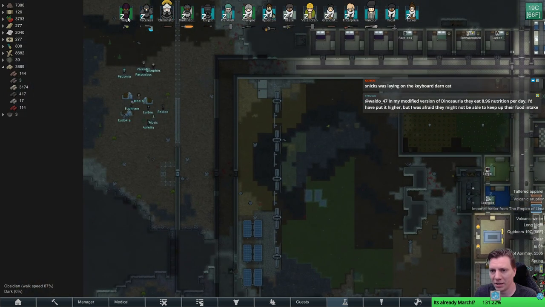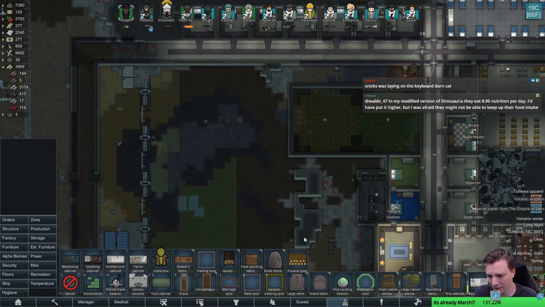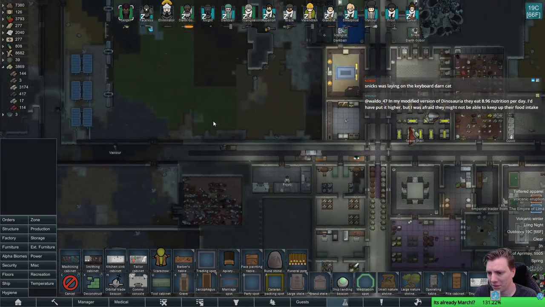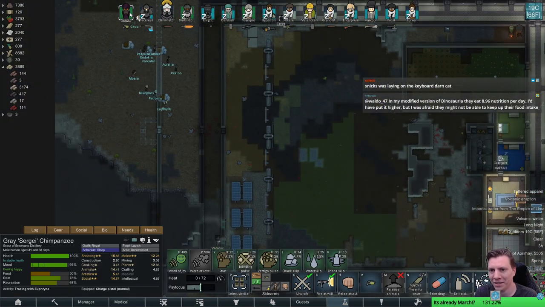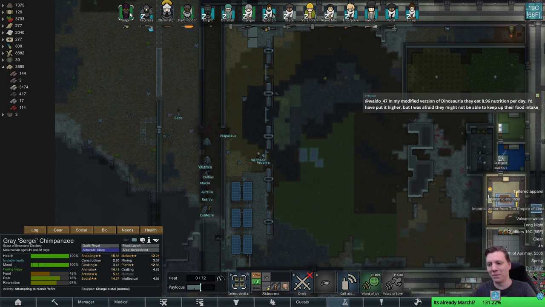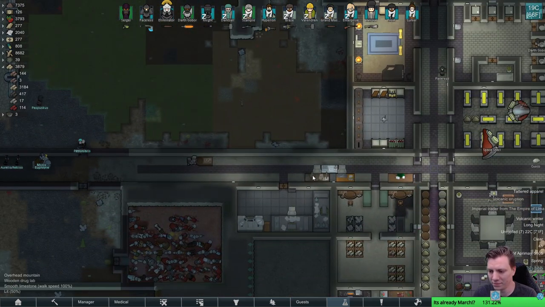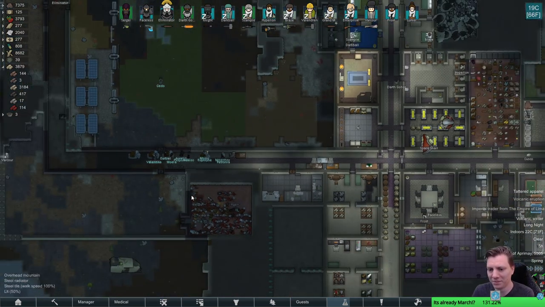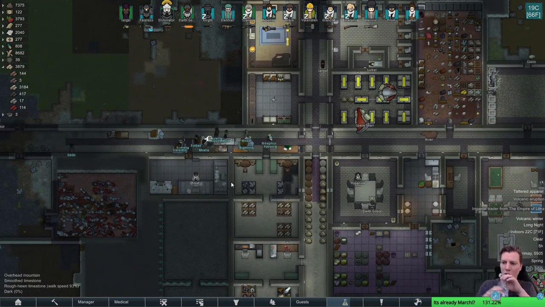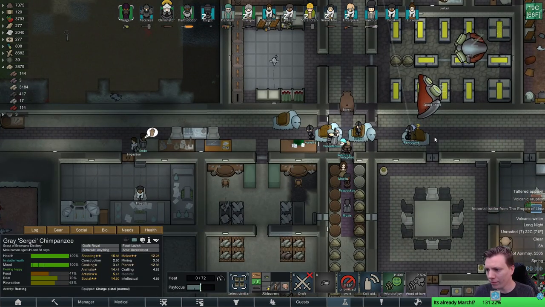Both viable options. Sergey, can I do a trade? Do I have a trade spot? Do I have that mod? I do. There we go. Oh, yeah, it works. Look at him go. Why don't you come inside of the base and we'll have this conversation, friends? Much better. All right, go talk to him.